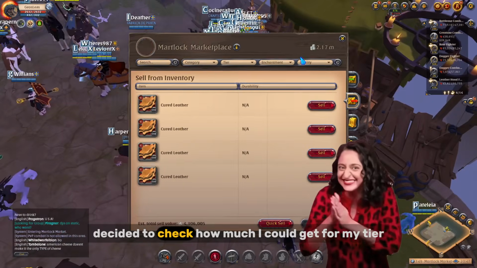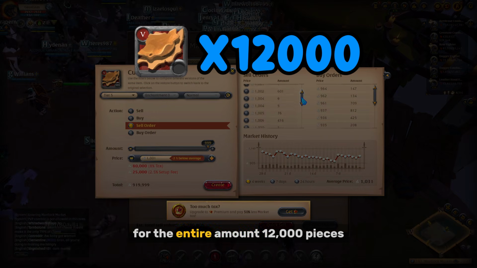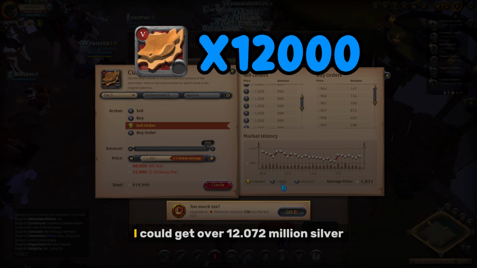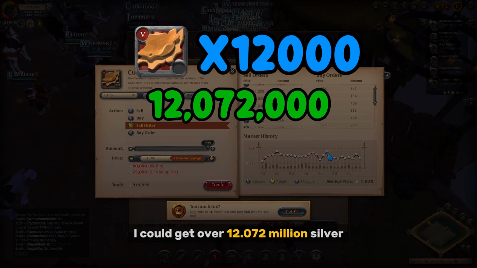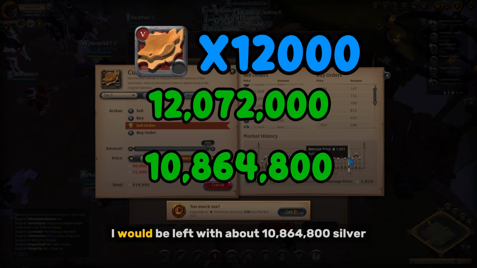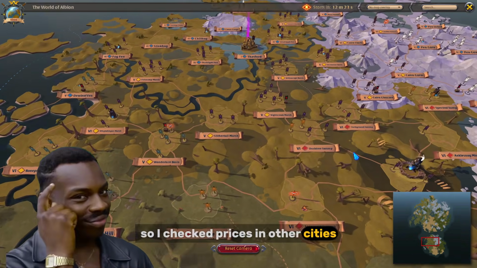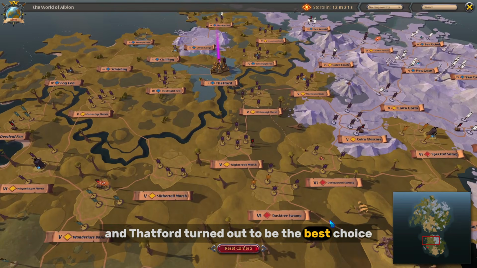So, I decided to check how much I could get for my Tier 5 leather in Martlock. For the entire amount, 12,000 pieces, I could get over 12,072,000 silver. After deducting the 10% tax, I would be left with about 10,864,800 silver. So I checked prices in other cities, and Thetford turned out to be the best choice.